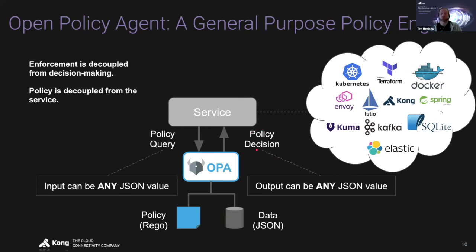The other thing I'll call out is the policy decision that OPA returns. Yes, it can be used to return allow or deny decisions to give you classic authorization, but you can also return arbitrary JSON values. This is really useful because when you're integrating with, let's say, the Kuma data plane, you might return not only whether this request is allowed or denied, but what the status code is, or maybe what additional headers need to be passed along to the microservice at the back end.